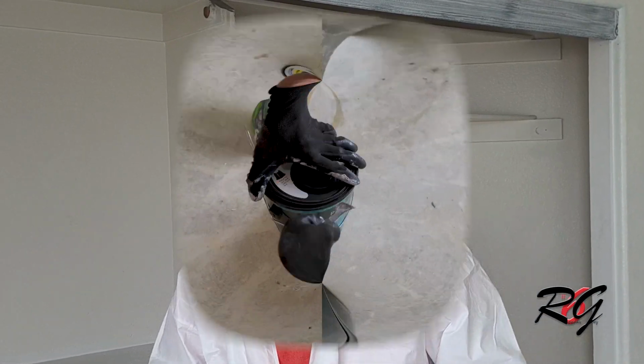Now that all the prep work is done, it's finally time to do some painting. So I'm going to use a sprayer on the bulk of everything. I'm going to be doing a white ceiling, the entire closet's going to be white, the doors are going to be white, the trim is going to be white, but I am going to paint the walls a different color, and we'll do that after everything is already basically kind of white. So let's get to it.